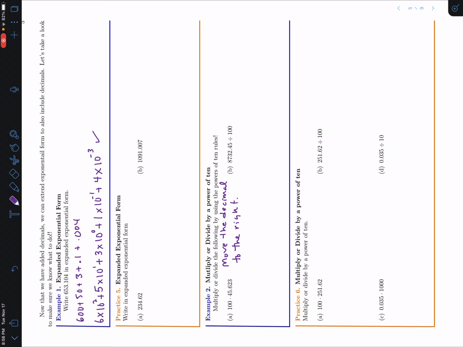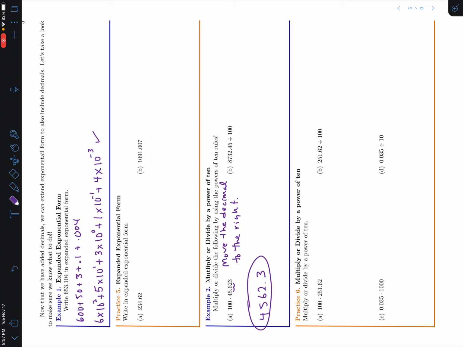And how many decimal places do we move it by? Well, it's basically just however many zeros there are. In this case, we're multiplying by 100. So that means we'd want to move 2 decimal places because we've got 2 zeros. So this would look like 4562.3. And of course, you can multiply it out and you'll get the exact same answer. But it's nice if you can learn some of these little shortcuts to help with the calculations, so that you may not have to use a calculator.